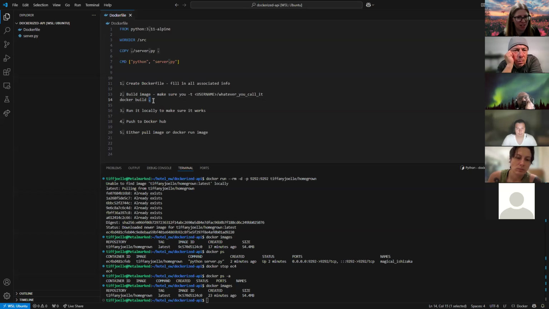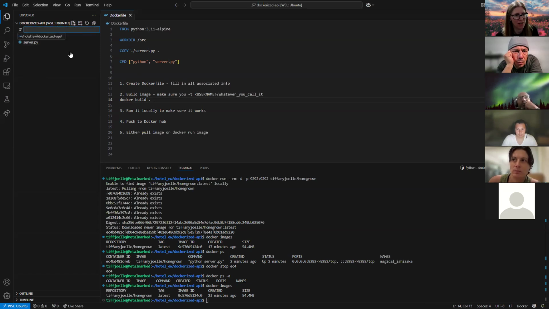So this dot is saying where that Dockerfile exists. Where should it look when I'm running that command? Where should it look for a Dockerfile? That dot means our current directory, because we're running this in our Dockerized API directory, which has a Dockerfile.